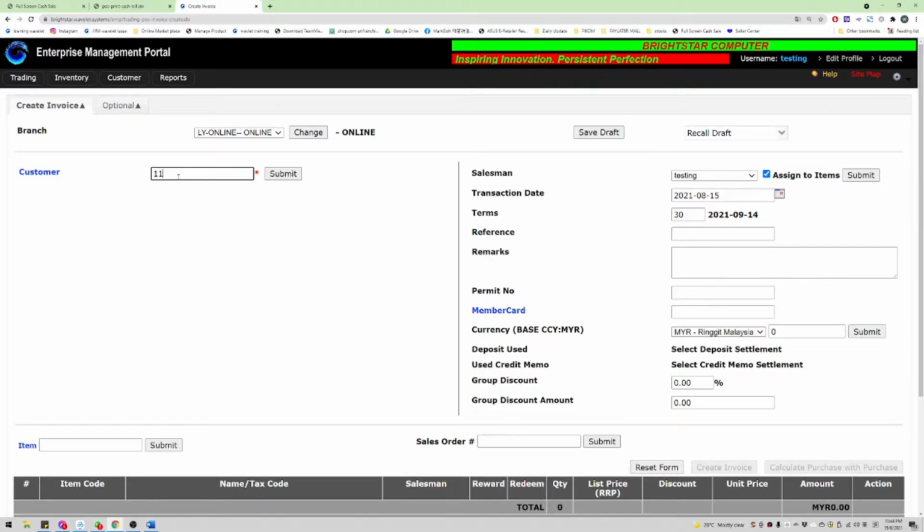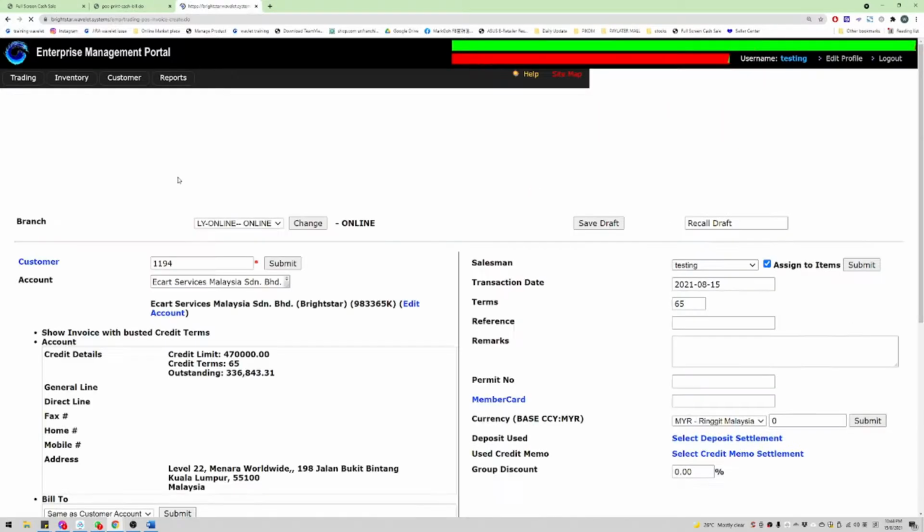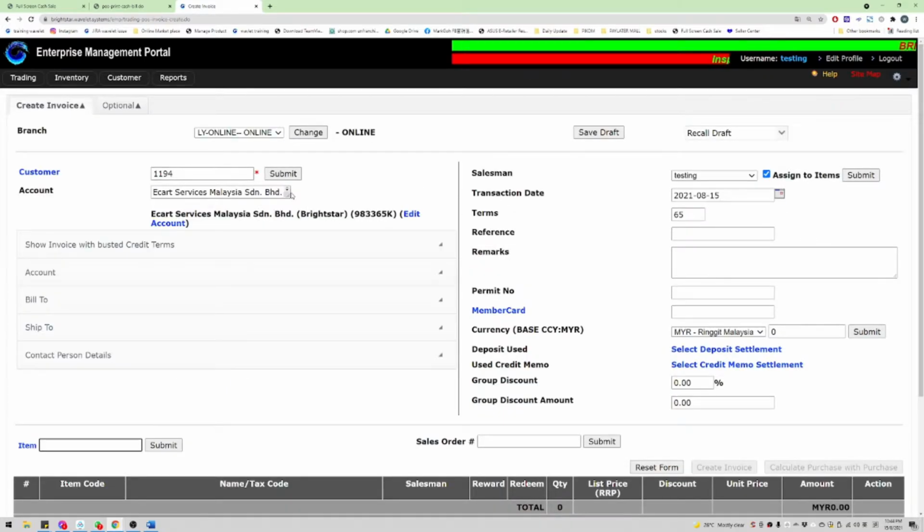But for Lazada and also Shopee and etc., we do have late payment from the marketplace. So that's why we will have terms for our online team. Okay, so you have to key in, let's say for example 494 is under eCard Malaysia Sdn Bhd, which is under Lazada. eCard Malaysia Sdn Bhd is actually a company name, and then this is under Bright Star Store.